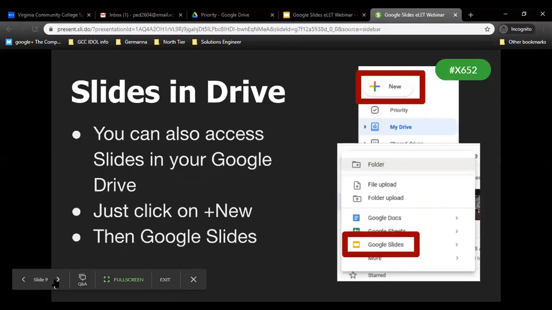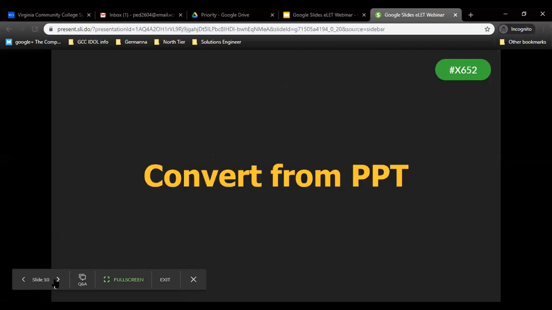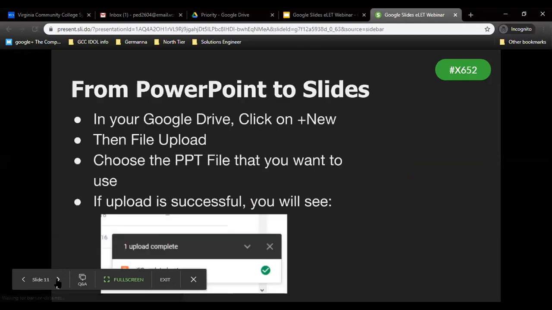This is what I just showed you. And now let's talk about converting from a PowerPoint. A lot of people have used PowerPoints and you have them saved, and they work really great. But there are some things in Google that help make things a lot easier for students, and it really helps embed in Canvas beautifully so that your students don't even have to leave Canvas to view your PowerPoint, nor do they have to download it.